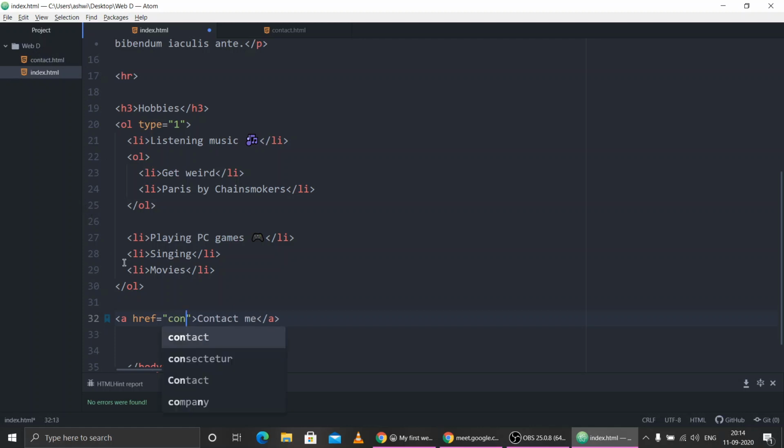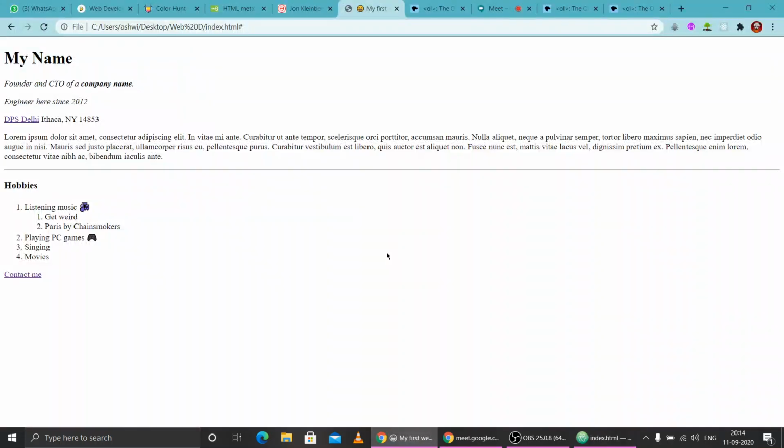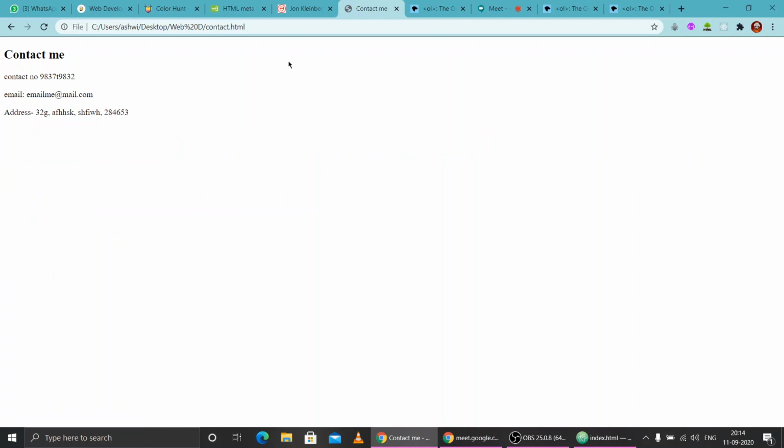We just have to write the name exactly the same, which is contact.html. I think it should work now. If I hit refresh on my site and click on it, you can see that we are now moved to another HTML page which contains a different heading called contact me. It contains an h3 heading, then my contact number, my email, and my address, right?